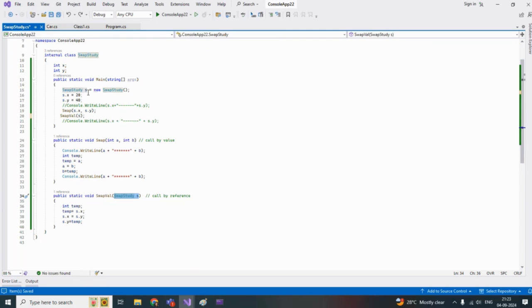S is what? S is a reference to the object. Here I'm not passing the reference, but here with s I'm passing the reference. That whole reference I have passed in my function.